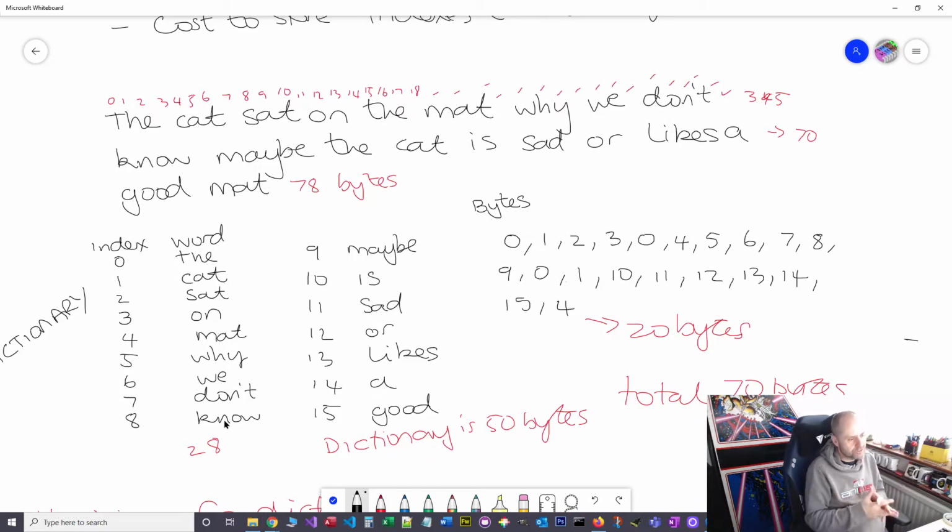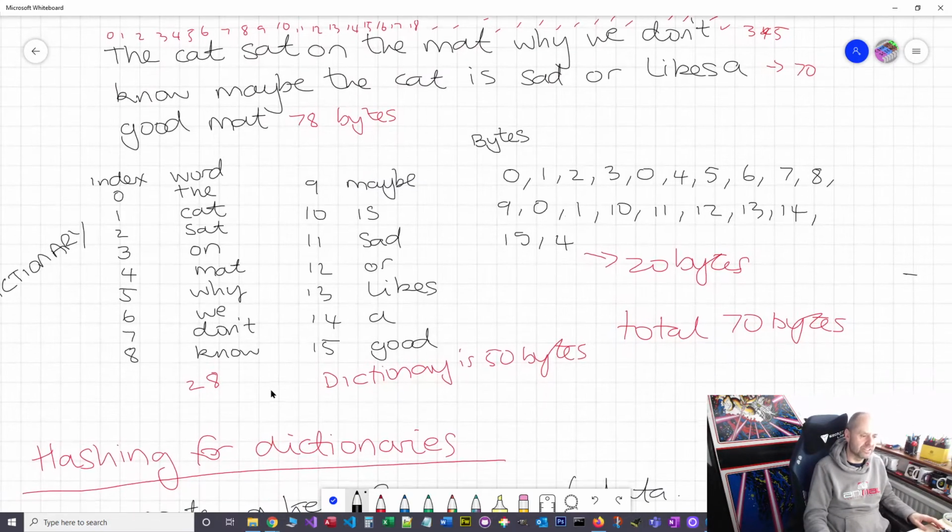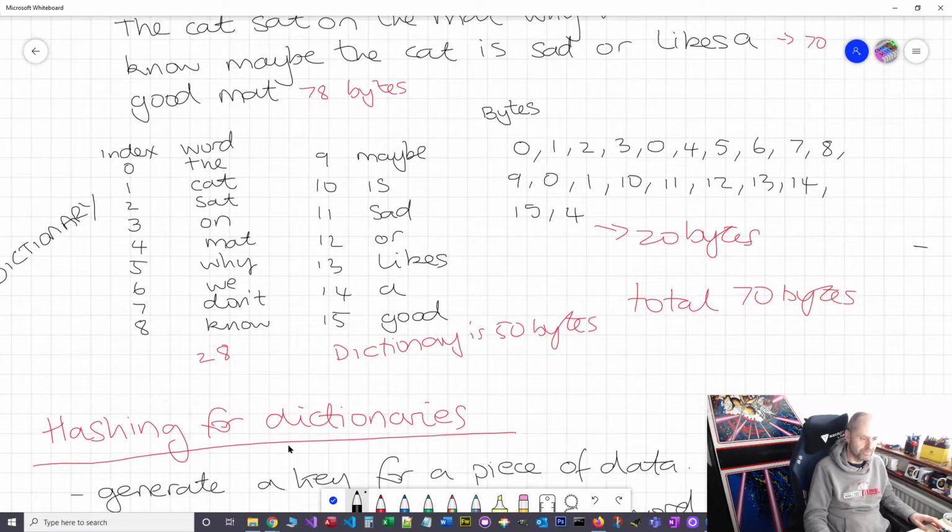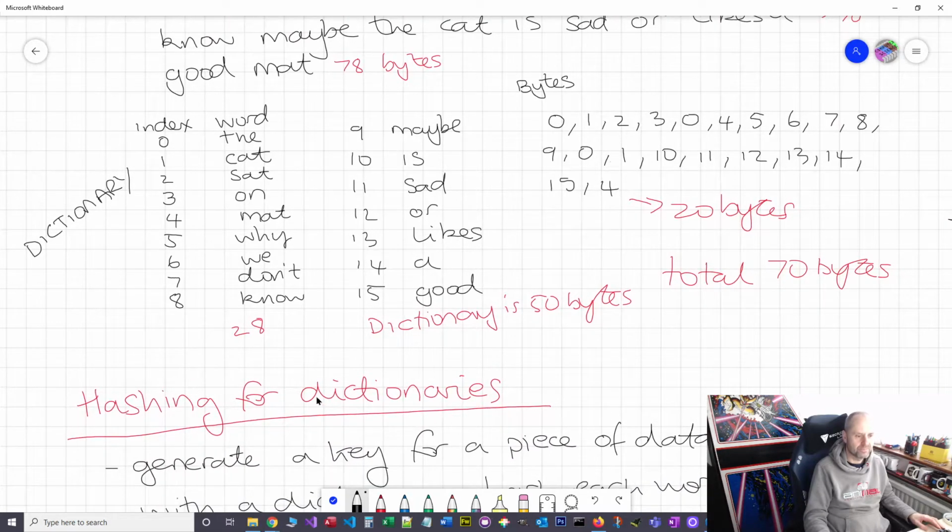So there are loads of things we can do. I'm not going to go deep into any of this, but obviously you could store the dictionary in order using some sort of tree system. Okay, so you get the benefits of the linked list mechanism, but we organize it as a tree so we can keep it alphabetically ordered or something like that. Okay, so you can narrow the search system down, but the better system, and the system that works very well with dictionaries, is hash tables and hashing algorithms.